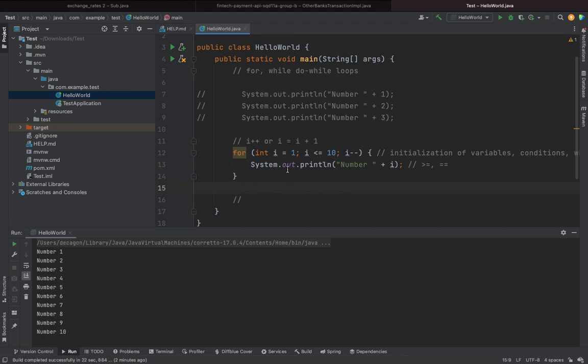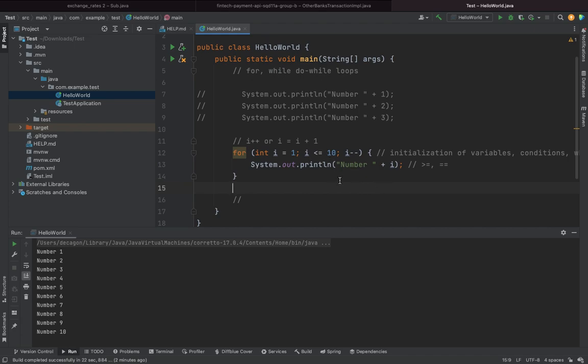So the first time, it's going to print 1, right? Because 1 is less than 10. Now for the second time, what would I be? Because we've said minus minus, it will be 0, and 0 is still less than 10. Now the third time, what will it be? 0 minus 1, that's minus 1, and it's less than 10. Did you notice a trend here? Anyone notice any trend?